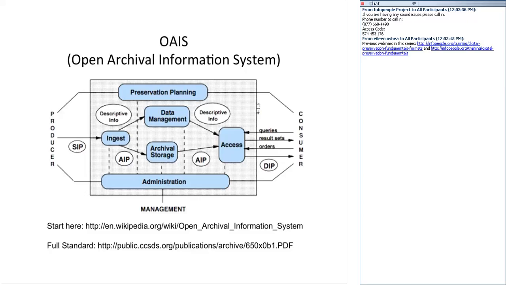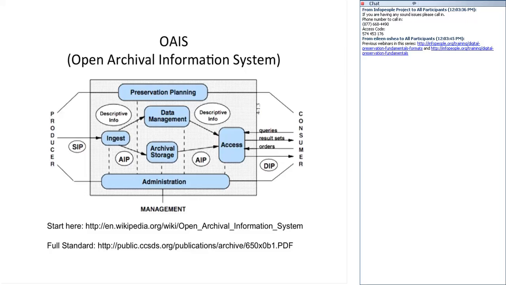You'll see two links on this page. One is to the good old Wikipedia article, which is actually a pretty good summary of the OAIS, and then the other is to the very long, very dense document that articulates the whole framework. For our purposes, and for most of your thinking about digital preservation, what you really need to know is this high-level view that I have on this slide.